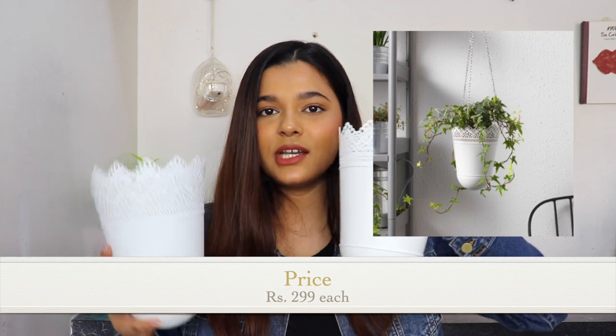Next, we got these plant holders — they're so cute, all white. We got three of them. These are holders you can hang from above and have climbers hanging from them. We have a beautiful balcony with many plants, so these will look great there. They also had fake indoor plants if you can't take care of real ones. These holders each come with their own chains for hanging.